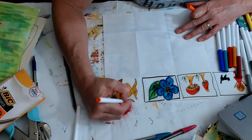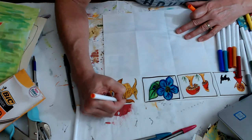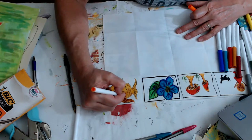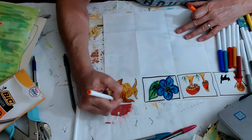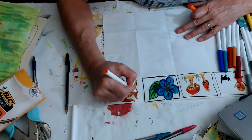Do they have to be perfect little drawings? No, they're doodles. They have to be just something fun you're doing. Just pretend you're a kid. How much thought do you think a kid puts in its doodles? None.